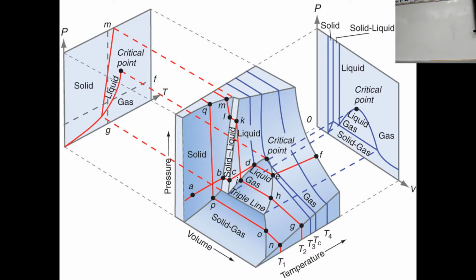Here. So this is the PT phase diagram. Do you see it? Okay, and this is for water. And this is the PV phase diagram. I have tried to draw the lines. And this little line, this is for water, so this little line is supposed to represent 1 atmosphere. Okay, so looking at it this way, that's the 1 atmosphere line. So there's the boiling point, there's the freezing point.